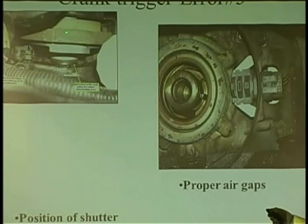Or how about this one? The crank pulley walks out, and see how it walked out of the sensor assembly? The whole idea is it has to be properly seated in the area, because you don't want these two components to see each other. So the blade goes through there. When it goes through it, it's usually high. I remember that because the blade's going, hi, how you doing? And leaves, hi. So I know when the blade is through there, the signal's high. When it's not, it's low. Isn't that pretty cool? And I remember it for many, many years.